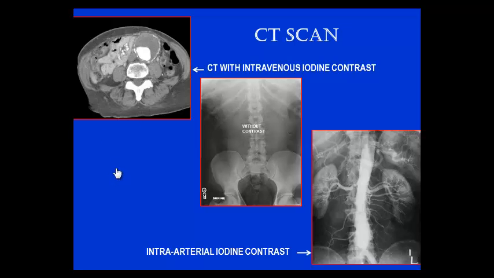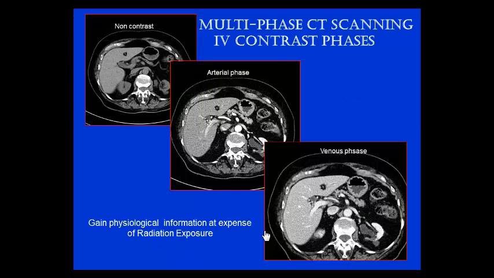So we can get these CT scans with iodinated contrast. So there's a comparison of the two. We can also do scans of patients without IV contrast, and then we can inject the contrast and do scans very early during the exam when the contrast is all flowing through the arteries, as we're seeing the aorta here and maybe the hepatic arteries over here.